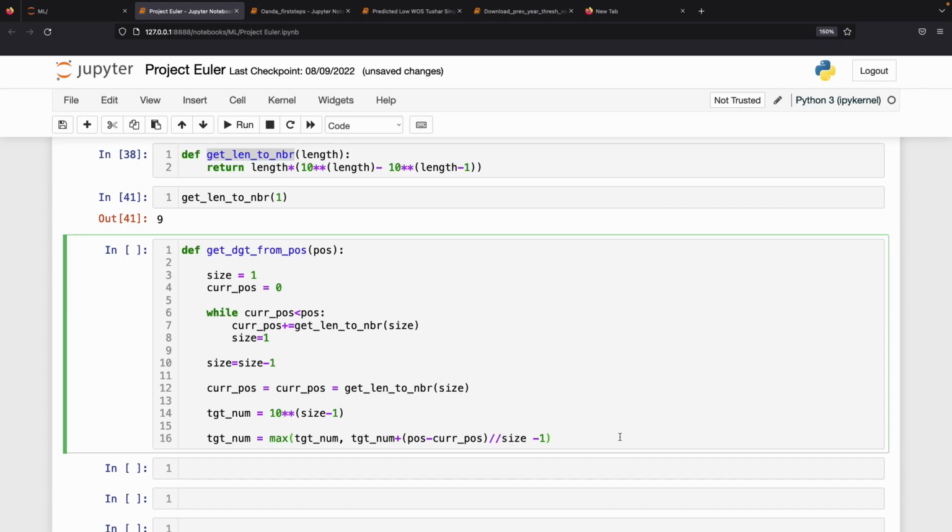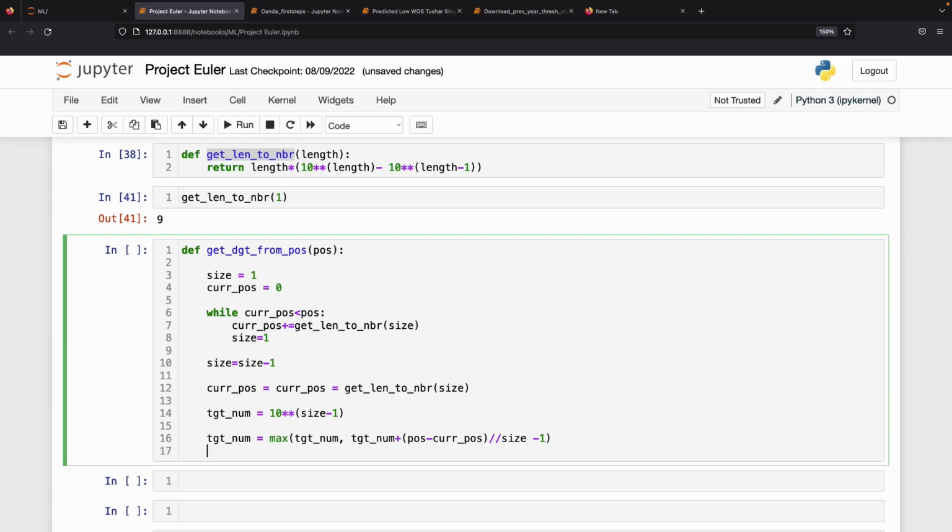So this target number is basically, let's say the 11th position, the target number is 11. So that's the target number we are finding, and then we have to find out the offset. For example, the 11th position offset is 0, whereas I could have a 7-digit number. Let's say target number is 3, 4, 5, 6, 7, and then we find the offset. If offset is 2, that means the 2nd digit from this target number will be our ultimate output, or the target digit.